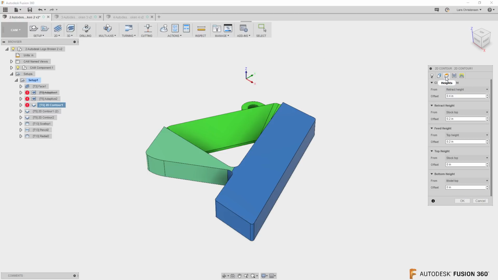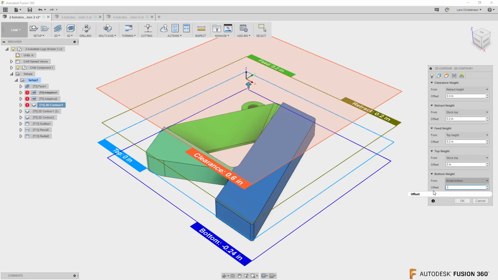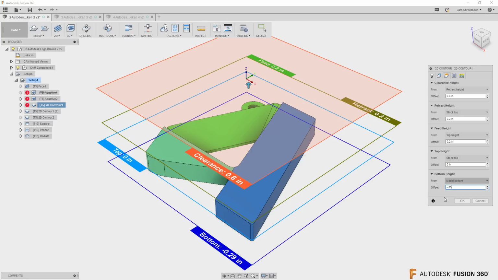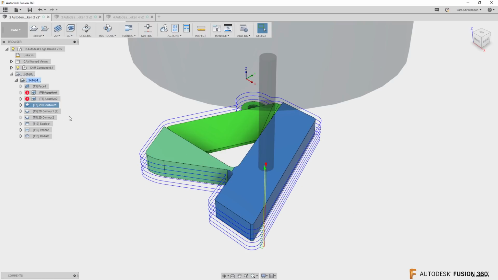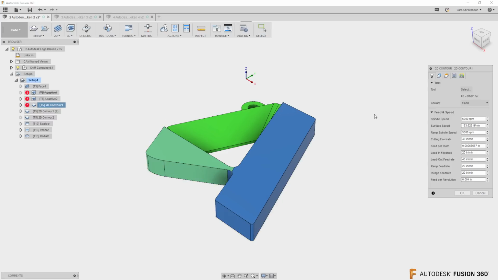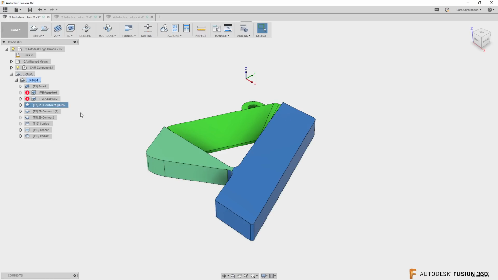So, you can for sure select the wrong thing, and the software will do what you tell it to, right? It's not gonna save you from every issue in there. But what I'm trying to do here is just give you some ideas about where to go in and troubleshoot. So like I said, for the people who just came in a little late, start out with your each tab. Make sure that your feeds and speeds are good. Make sure you have the right selection for what you want to machine. Make sure that these other ones are unchecked if they need to be unchecked.